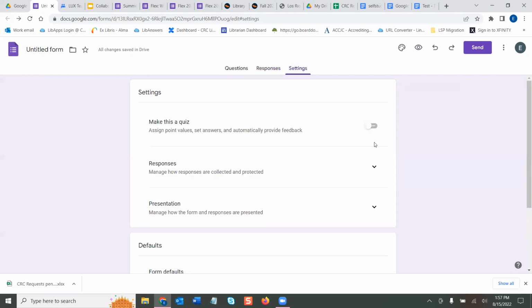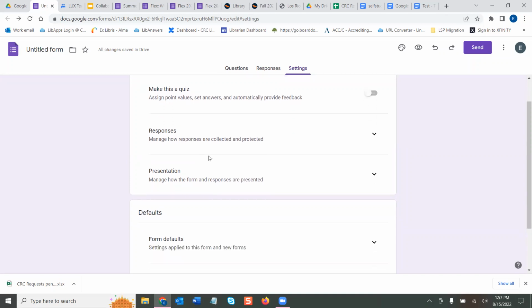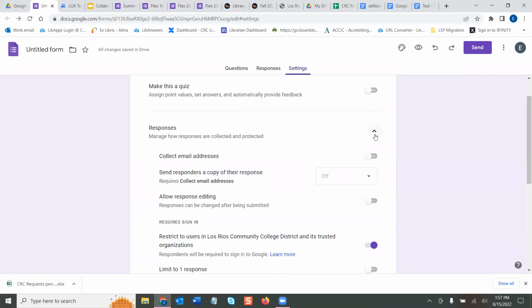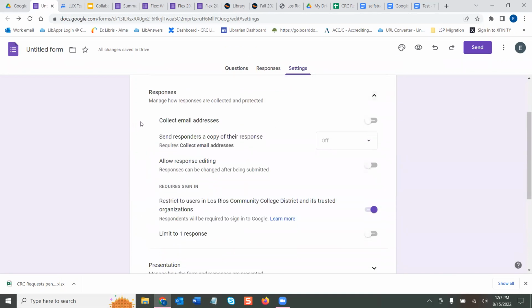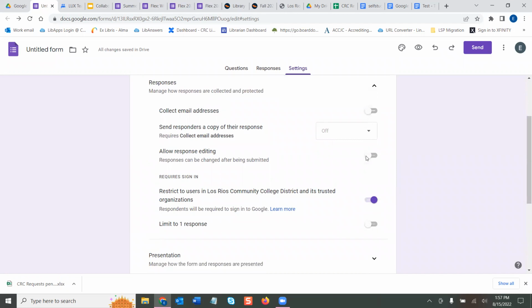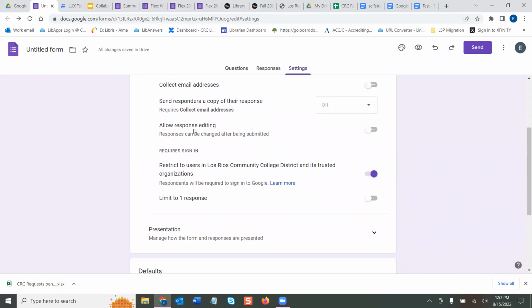Settings on here, you can make it a quiz. So instructors, this is your ability, if you wanted to have a quiz outside of Canvas, which I'm not sure that you will necessarily want to. Responses, so for example, maybe you want to collect information about the person, or maybe you want to keep it anonymous. Maybe you want people to be able to change their response after the fact or not.